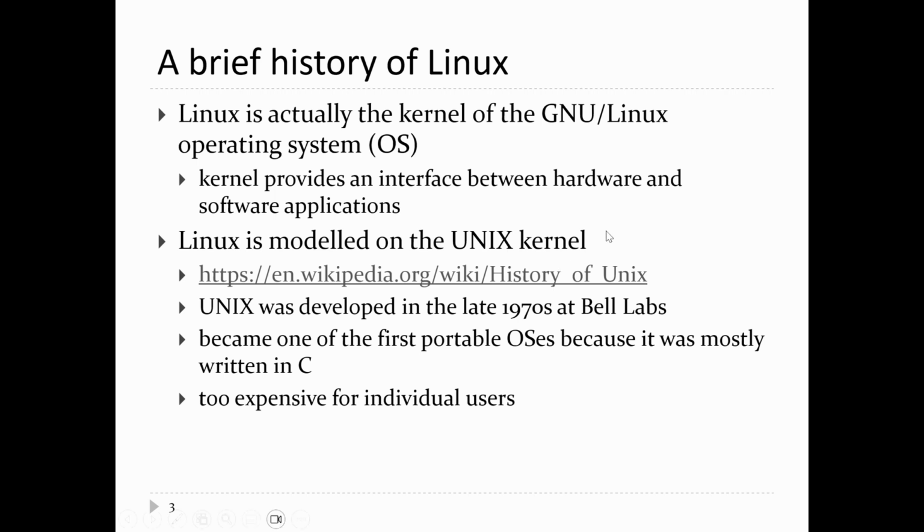Unix was an operating system that was developed back in the late 1970s, although work started on it earlier than that. If you're interested in the history of Unix, you can click on that link and read a little bit about it. If you read that article, you might recognize things that are still common today. Especially when you're programming in Python or in Java and you're wondering why they do things like this, some of them come from the fact that Unix did these sort of things 50 years ago. A lot of the features and issues that we run into with computing today all have roots back in the 70s.